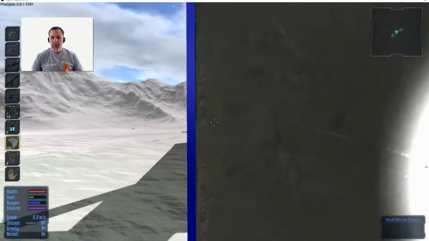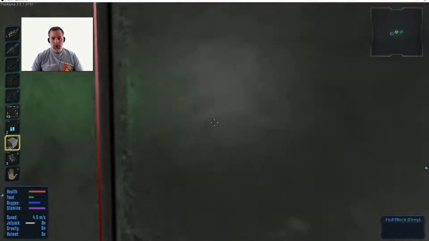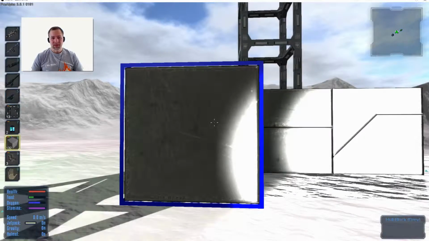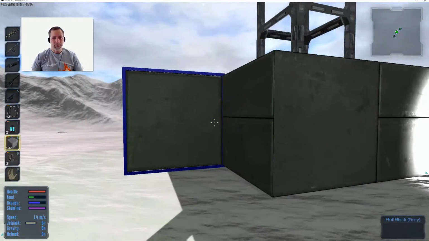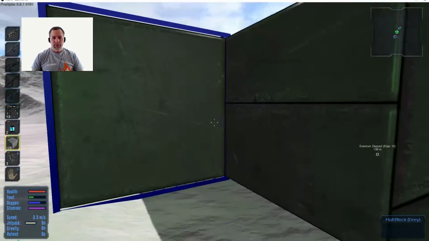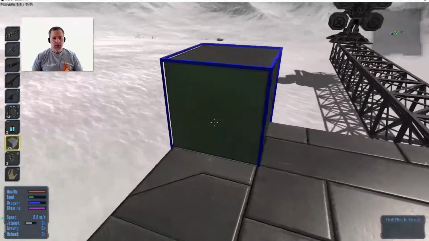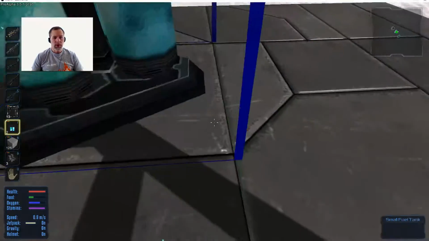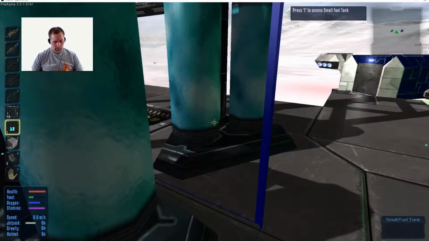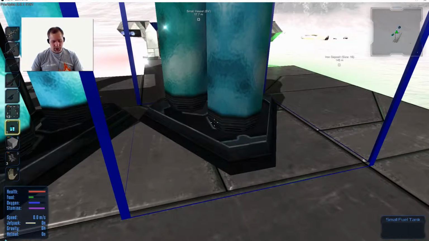I'm not sure. So for right now, maybe I'll just put them outside and see if we're getting attacked when I do that. Yeah, why not? Okay, so we're going to put stuff here. We're going to put a fuel tank here, because what could possibly go wrong? And put fuel in it, and put a generator here.